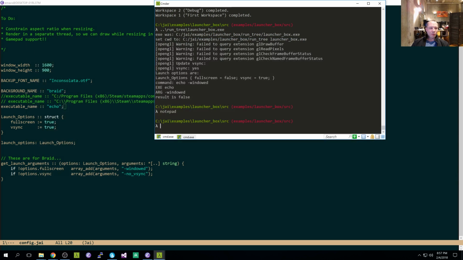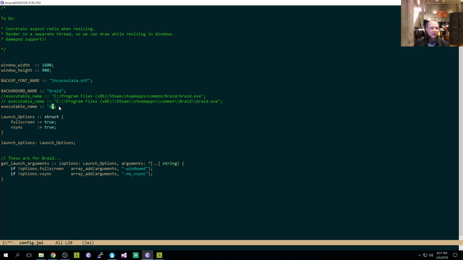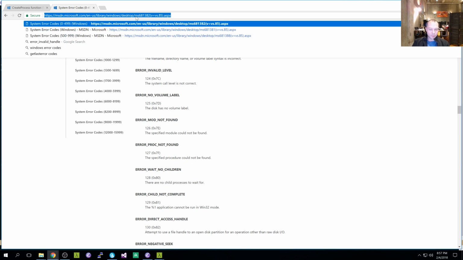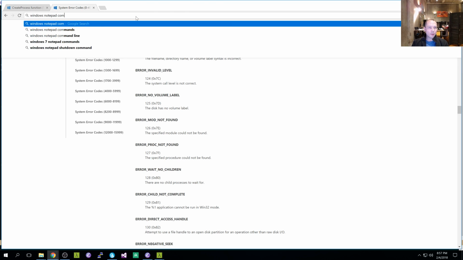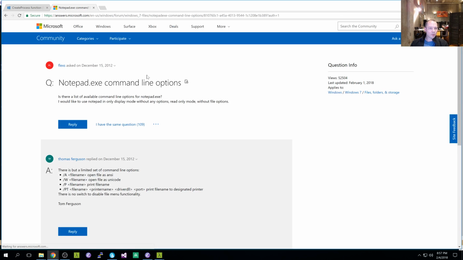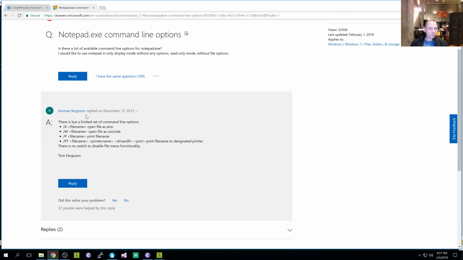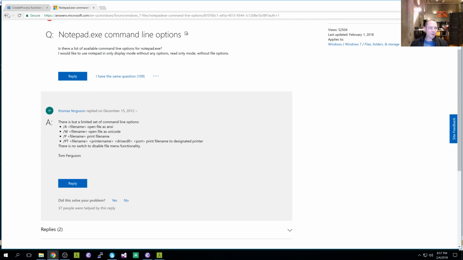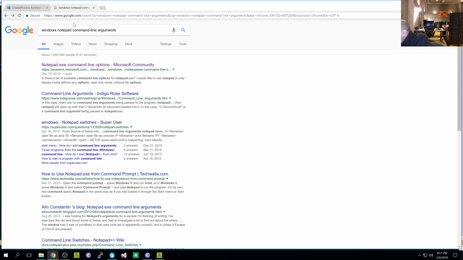Yes. What are the arguments to Notepad? Windows Notepad command line arguments. Print file name. Those are not very useful command line arguments. I don't want my printer to go off.